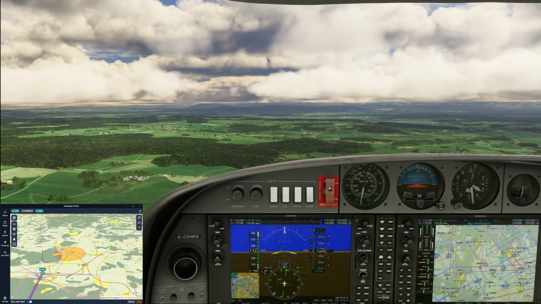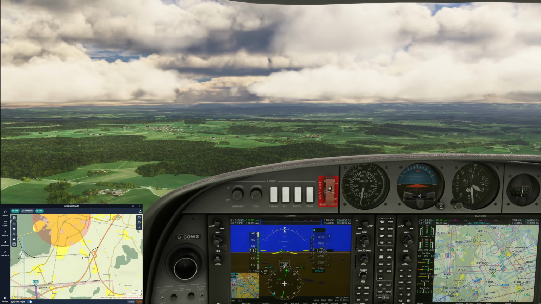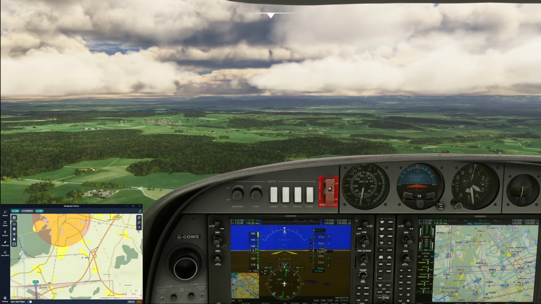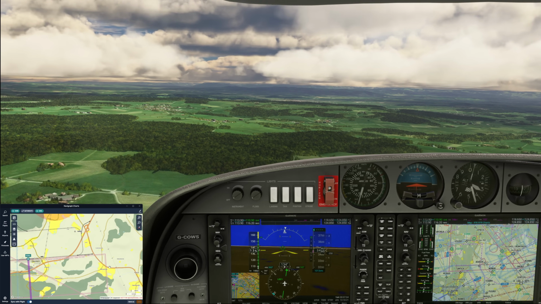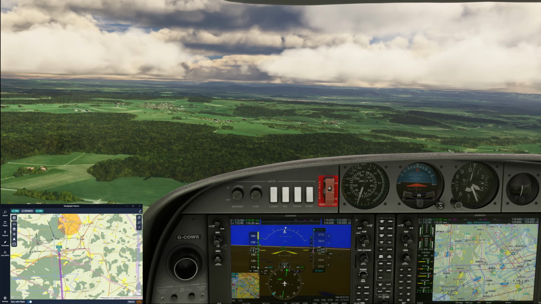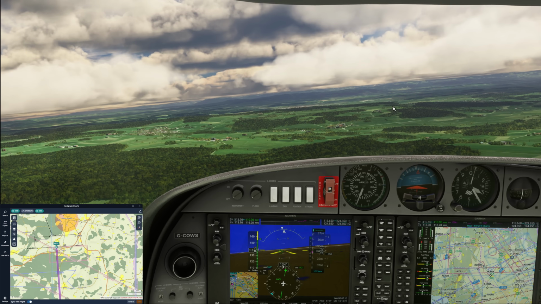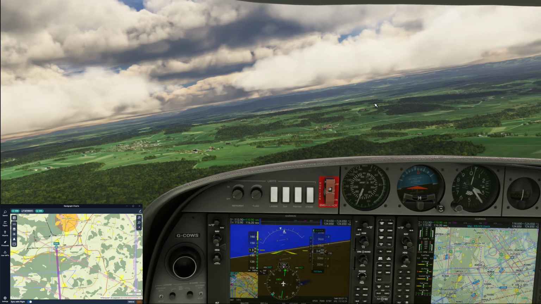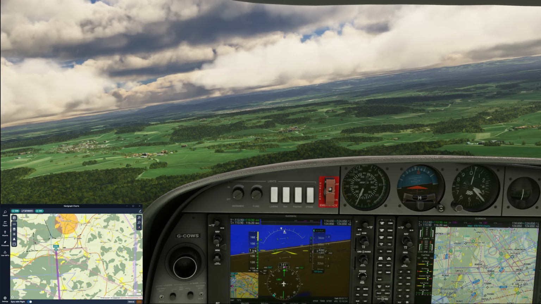So that gives us a basic idea of where we're headed. Looking at the traffic pattern then. Pattern altitude 2,800 feet. Let's already go ahead and descend down to that altitude. And then we can just fly straight in approach once we're overhead Reichelhofen. In other words, we're going to pass the right-hand side of the forest, so over here. And that leads us directly into the final behind that little village.